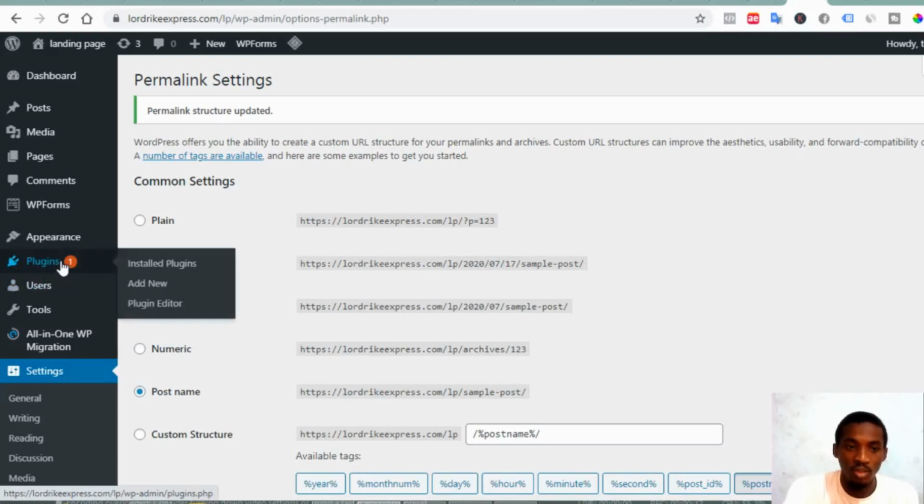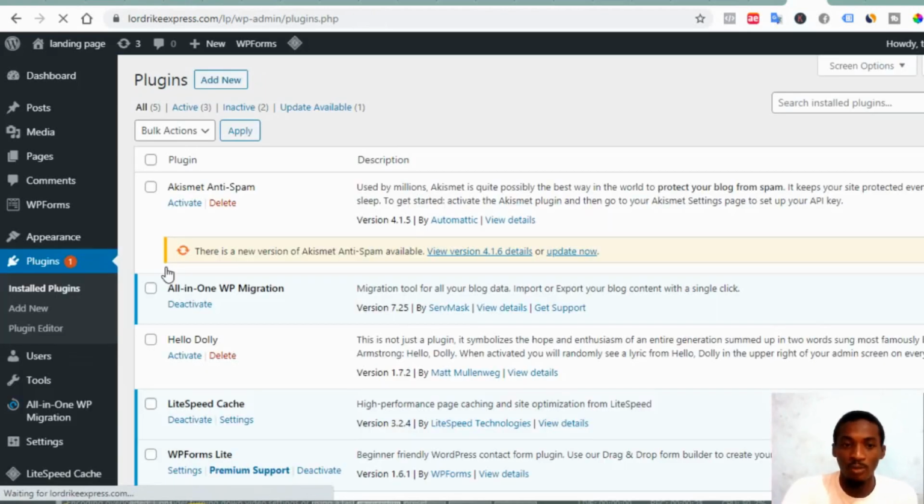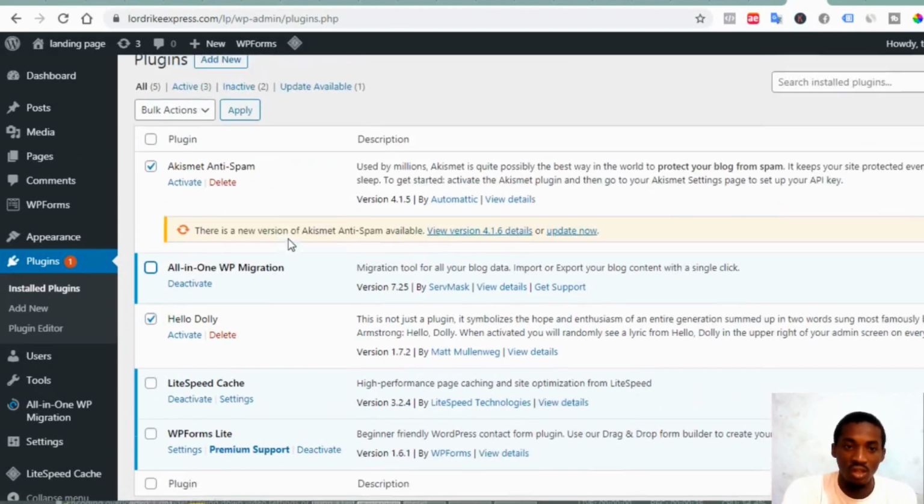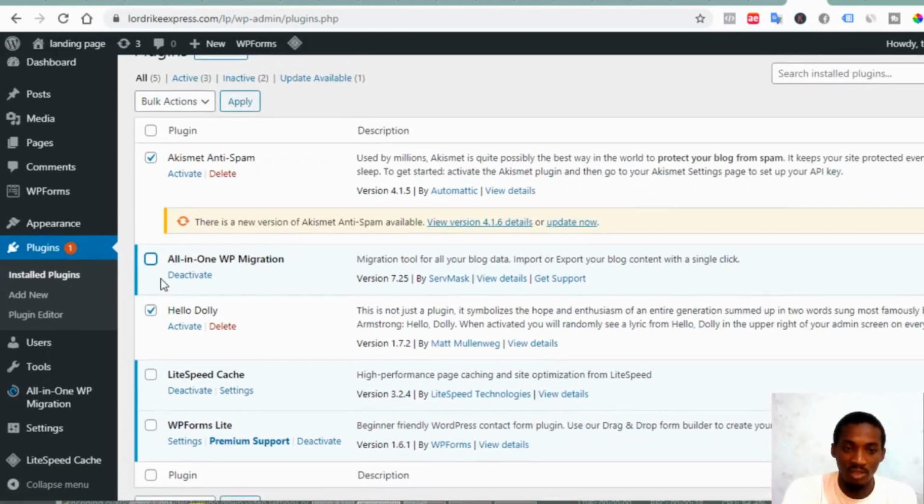And to install plugins, what we just need to do is come here and click on, let's firstly go to installed plugins, because there are some plugins that are already installed. So then we'll remove what we don't need. We don't need this, we don't need this. The reason I'm going to uninstall all this is just because they are going to slow down the website. This All-in-One WP Migration, we don't need it for now, so we can also remove it.